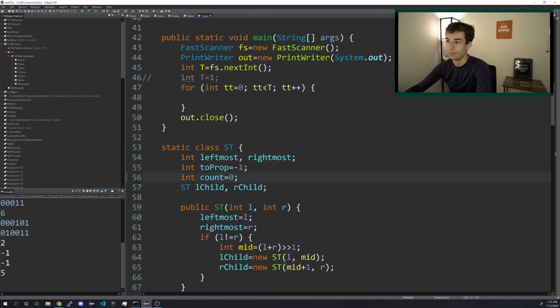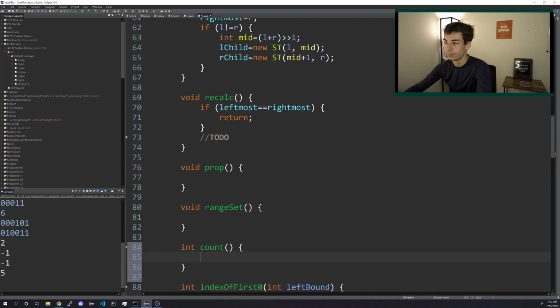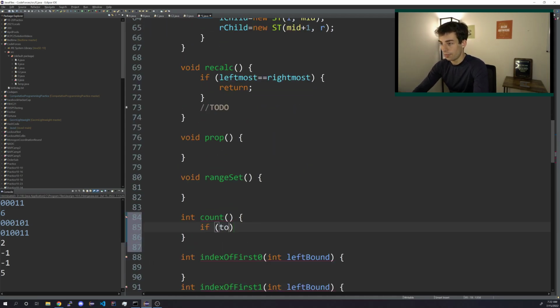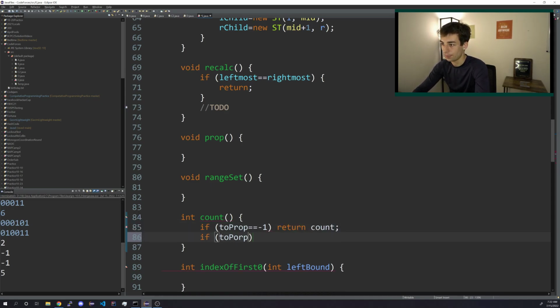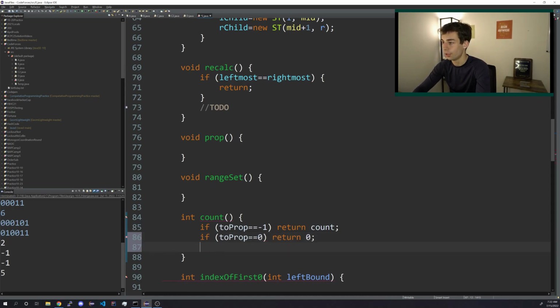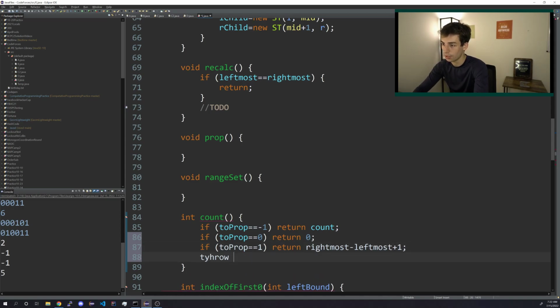I think that's it. Okay. So if toProp equals -1, then return count. If toProp equals 0, then return 0. Otherwise, if toProp equals 1, then return rightmost minus leftmost plus 1. Otherwise, throw a null.